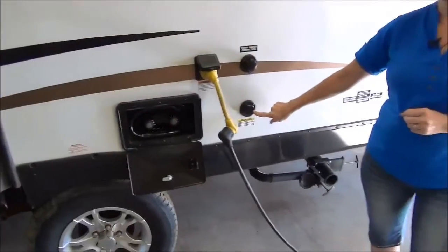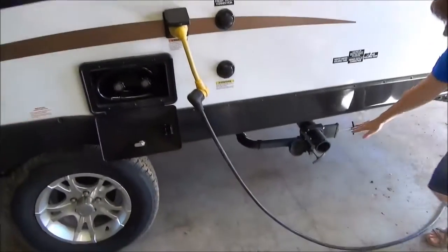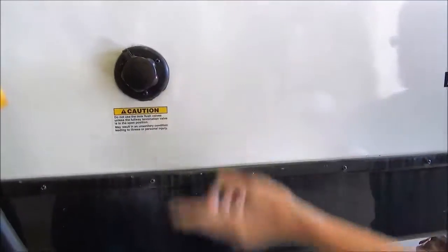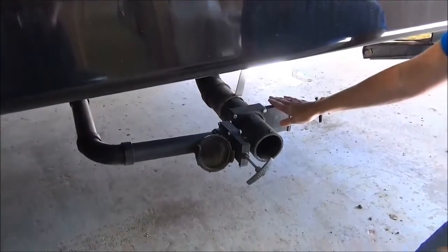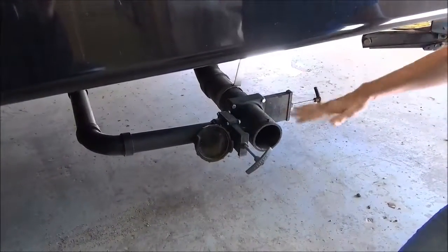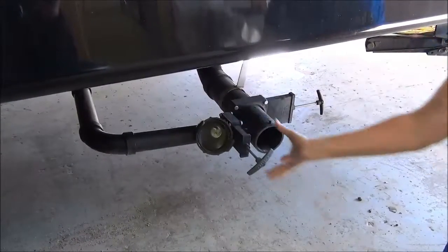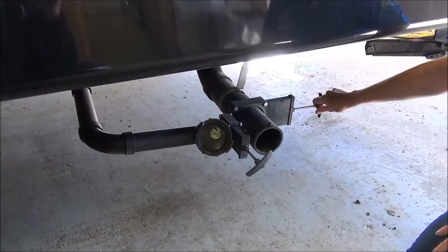Down below is a sewer flush. What this is designed to do is when you're emptying out your sewer tanks, you're going to hook into the water supply here, and that water system goes directly to the black tank and gives it a nice little flushing out. So when you're ready to empty your sewer, you're going to take the sewer cap off, hook on your sewer hose adapter, and always empty the toilet tank contents first.